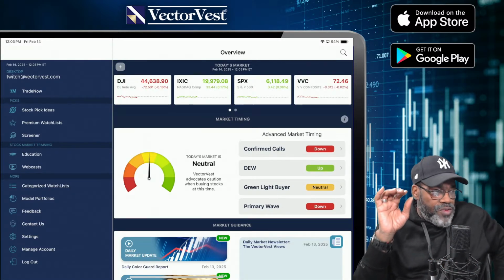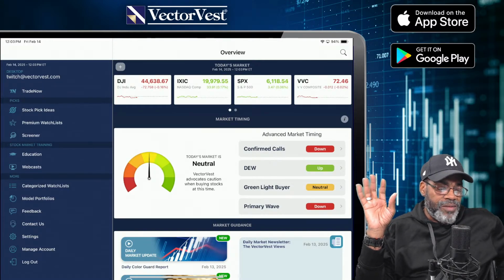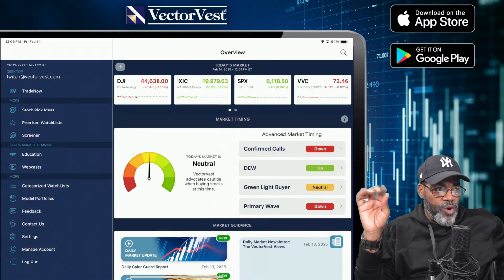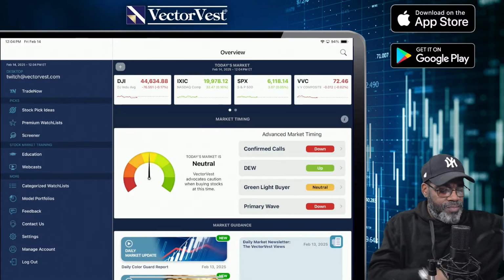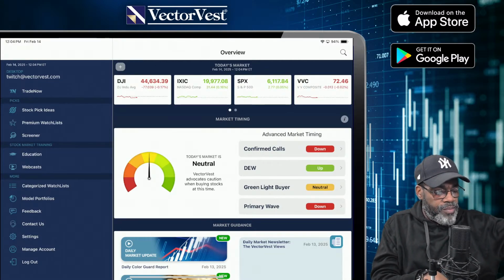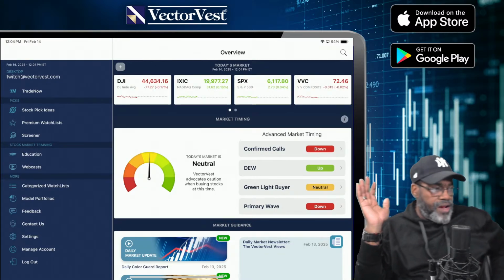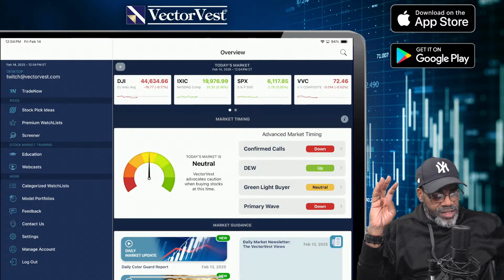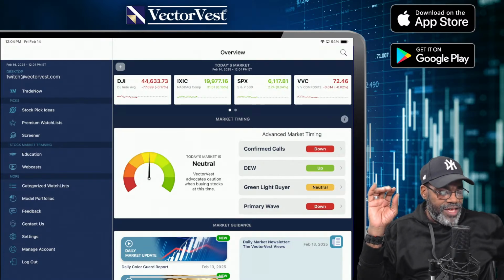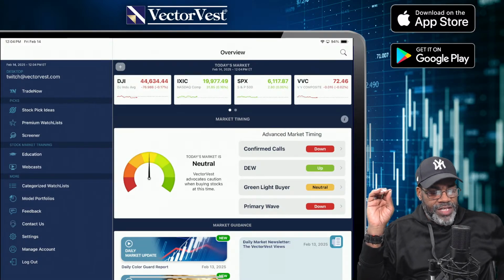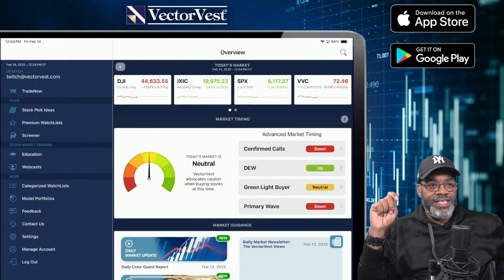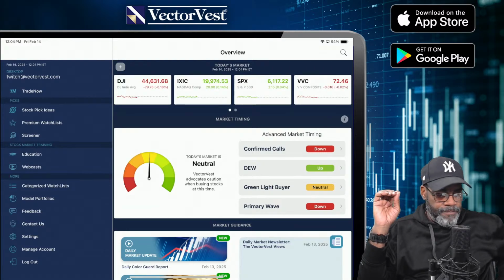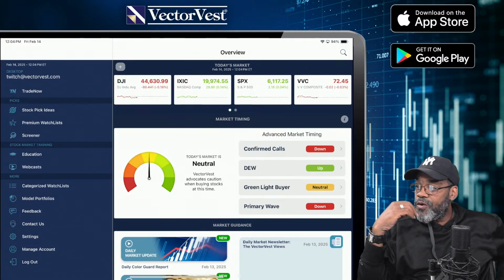All right. So looking at the mobile app, the beautiful thing about the mobile app is that it's very simplistic from when you open it up. For those of you who are thinking that I'm on the desktop, I am using an iPad. Every time I do the mobile app coaching, it's on a mobile device. So when you open up the mobile app, I think as compared to the desktop, it really does bring the more sentiment stuff to the forefront.